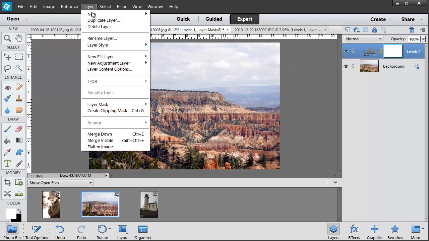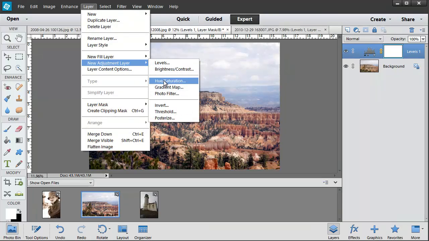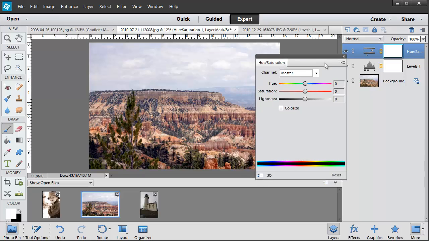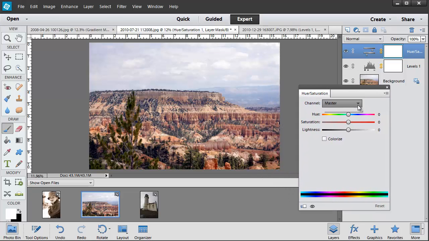We're going to go ahead and select a new adjustment layer for hue and saturation. And now I'm going to go down to reds, use my dropper. I'm going to select one of these red areas, and then I'm going to dial up the saturation just a little bit, not too much, because this can really overdo it quickly. All right, this is cool. Let's check the visibility of that. Wow, that makes a huge difference. I love it. Okay, now let's go down to yellow.